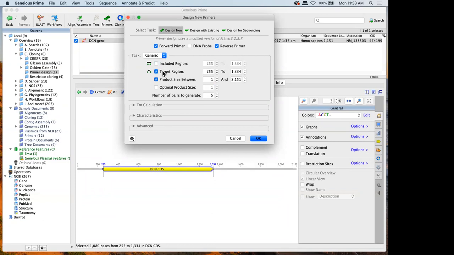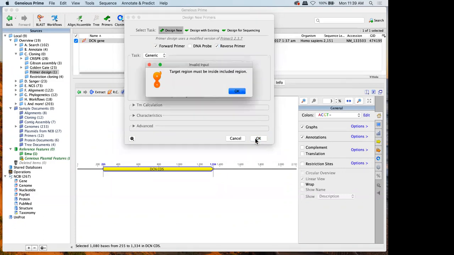If I do target region, Geneious is going to design primers that are outside of my CDS. Again, they may be anywhere upstream and downstream of that CDS, but they'll certainly capture the whole CDS, but might capture some additional information. And you can use both of these options, so nest them. So I could say I want primers that are within 100 base pairs upstream and a primer that's within 100 bases downstream, say.